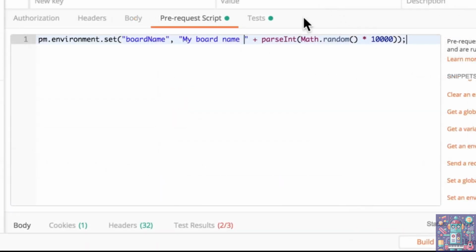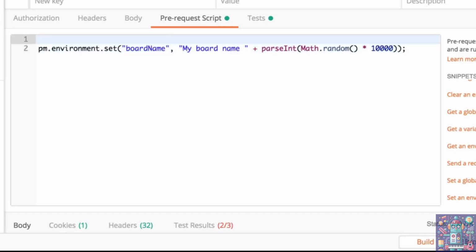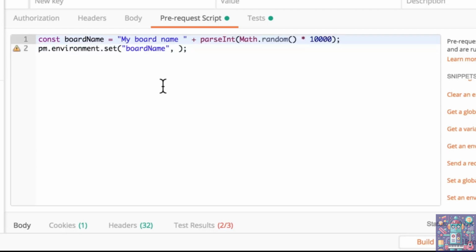Now, in case what you're doing in JavaScript is a bit more complex, you do not have to put everything on a single line inside this set, especially because this can make debugging a bit more complicated, so we don't need this extra complexity. So we can simply define a new variable, let's call it const boardName. And this will be available only in JavaScript and only inside the script here. We define this variable boardName, and you can use it here.